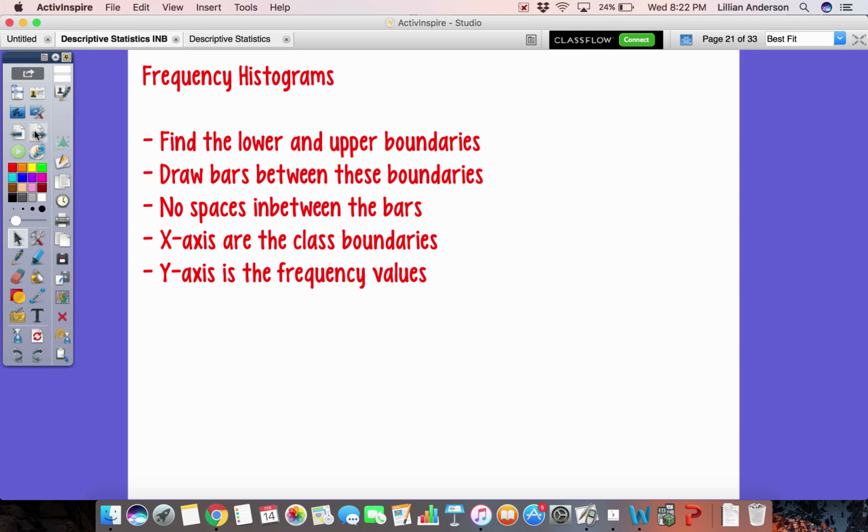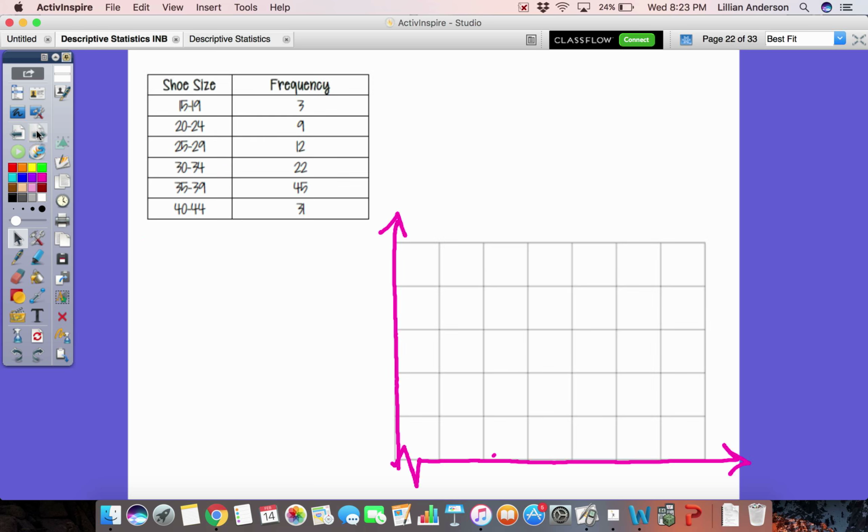So we have three examples that go along with frequency histograms. That was the pink sheet and the white sheet that had the grids that you guys cut out the other day. And so it's going to span between these two pages, 46 and 47. So if you want to do any additional notes or if you want to add anything to the lines, you have the space because between these two pages you're going to fit the three examples with the grids, okay? So let's look at this first example, which is going to be shoe size. And we're going to be drawing the histogram to match this, okay?